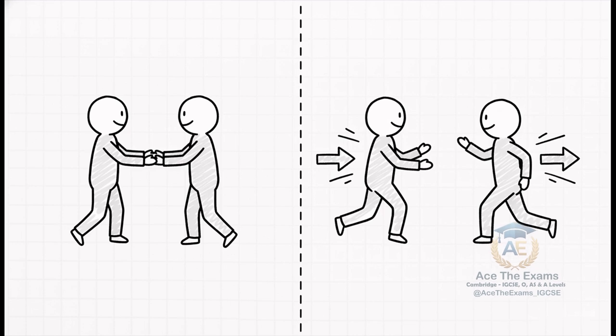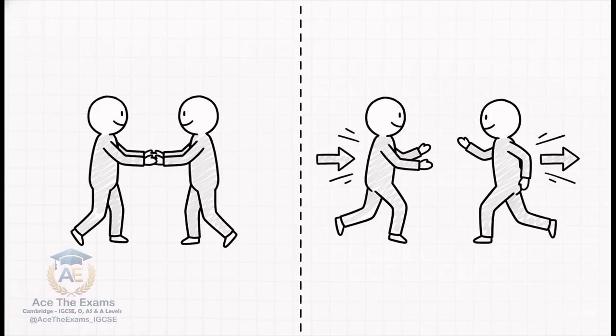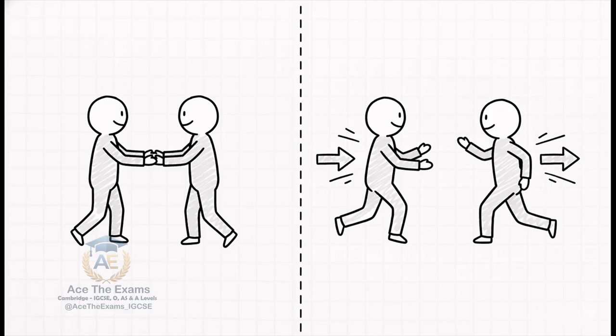A classic exam scenario they love to use is two ice skaters pushing off each other from rest. Before the push, neither is moving, so the total momentum is a big fat zero. After the push, one skater glides to the left with negative momentum and the other glides to the right with positive momentum. When you add their two new momentums together, they perfectly cancel each other out to equal exactly zero.